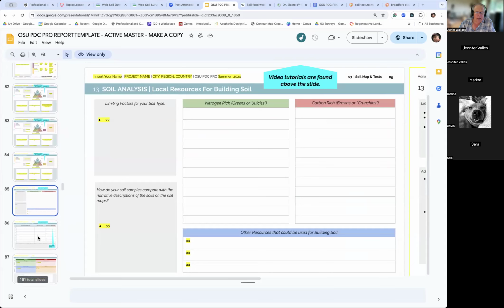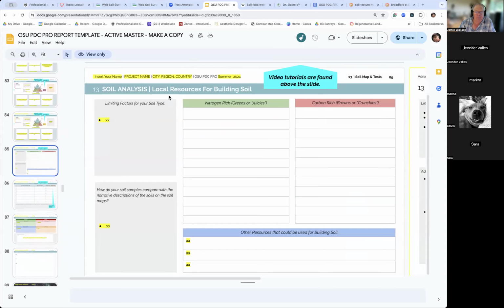And then we're going to look at some of the limiting factors that you've identified. So if your soil's draining slowly, it may be compaction. You may have discovered that when you were digging the hole, it was very hard to dig, right? Or you may discover it's really fluffy and comes out very easy and is full of worms and roots. And the more life you see in there, that's going to tell you a lot.